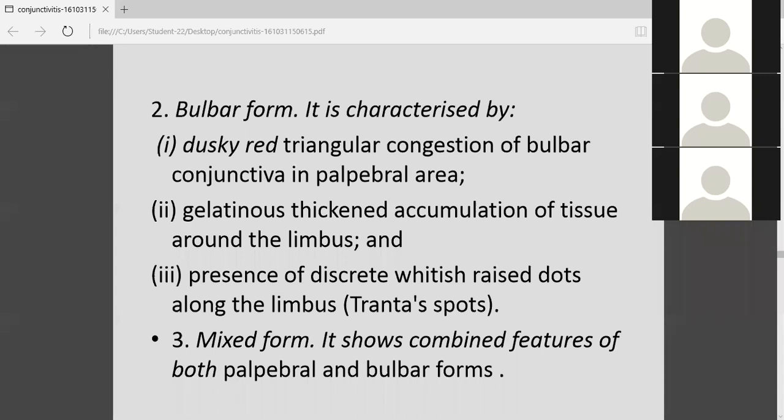Now, the dendrite name is given due to the shape, and they basically erode the cornea. So whenever the corneal epithelium is insulted, it will give rise to ulcer formation, and this will also give you a stain positive reaction with fluorescein. Fluorescein only stains when there is insult to the corneal epithelium. So the dendritic ulcer is mostly in the center of the cornea. It's not necessarily single. There might be many dendrites anywhere on the cornea.